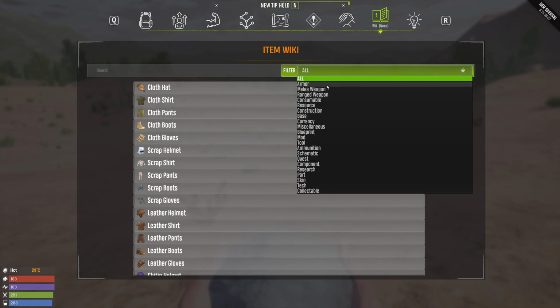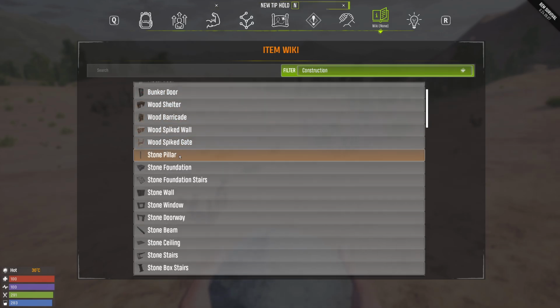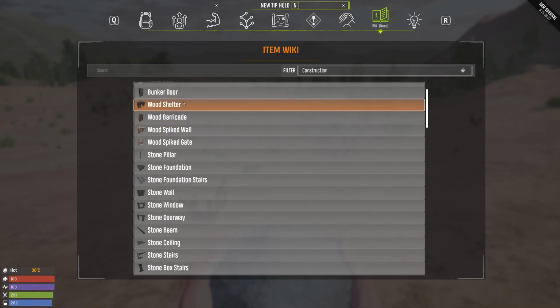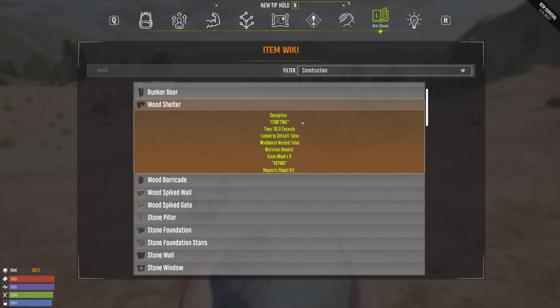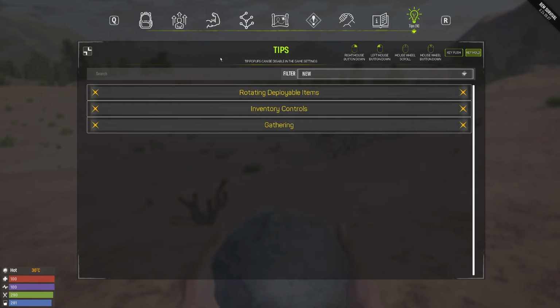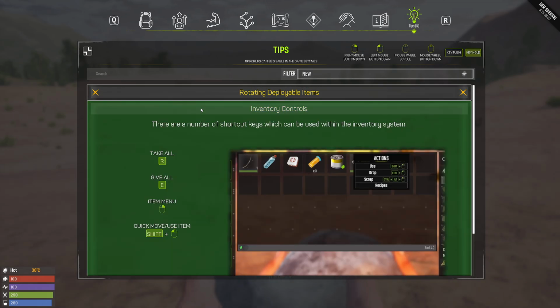Okay. Armor, melee, and tech, skin, quest, mods. Construction. Stone pillar. So it's a loot only item. Wood shelter. Crafting. It takes 50 seconds. Locked by default, which is not true. Workbench, not true. Materials needed. So we need 5 green wood. And repair, request repair kit. Okay. So there's a lot to do on here. Rotating deployable items, inventory controls. Okay.